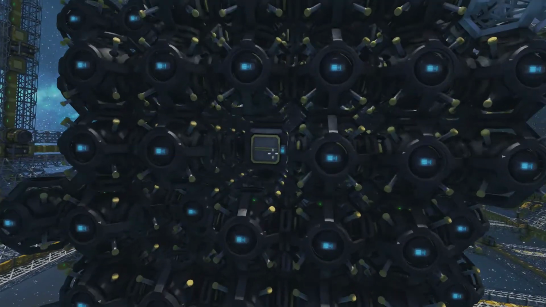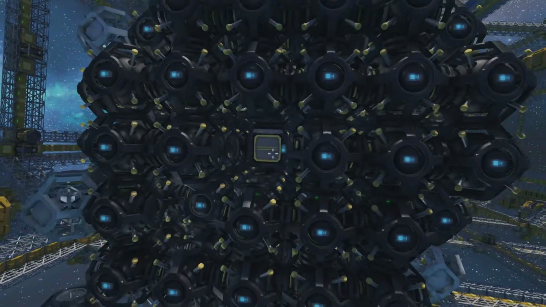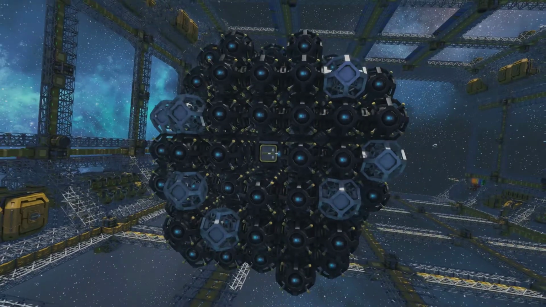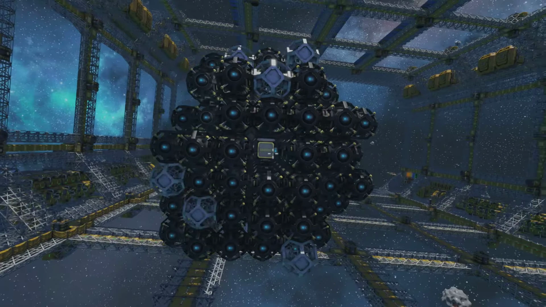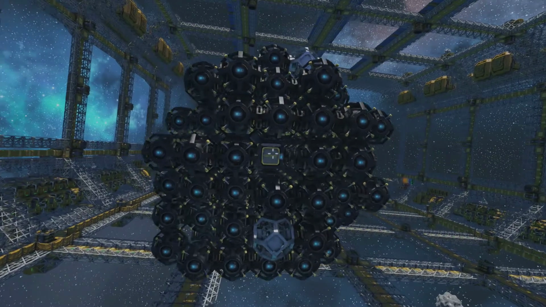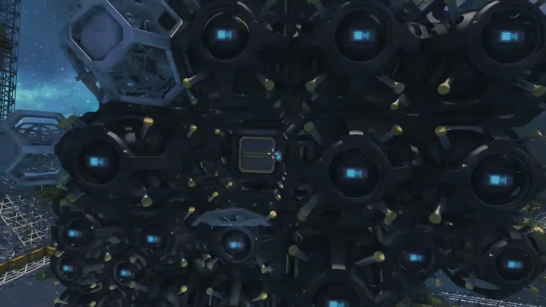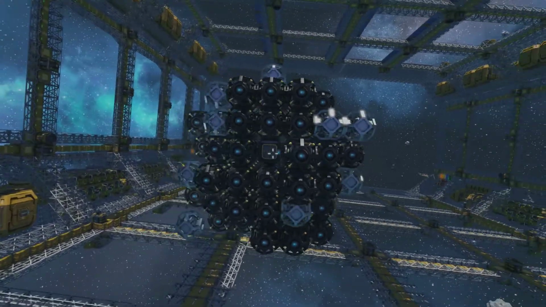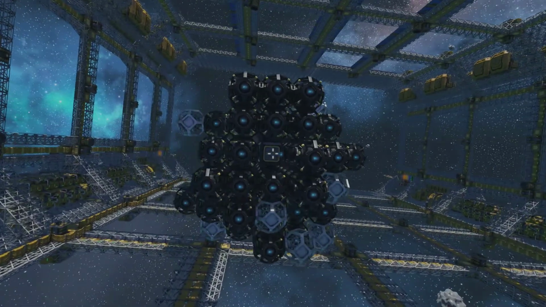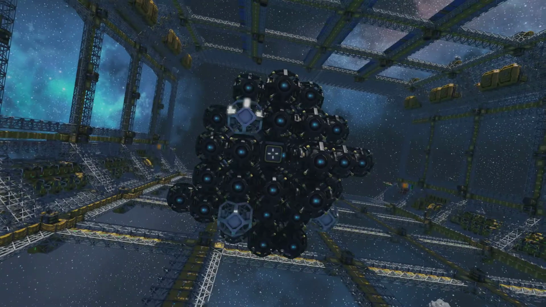So we have a reactor in there for power. I'm trying to think of what's in there. I think we just have a reactor for power and a big ion, or a small ion thruster.